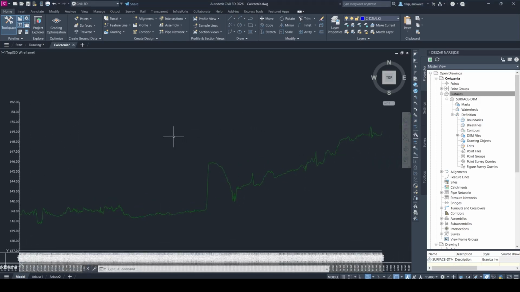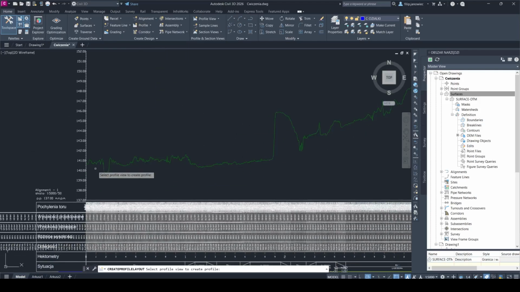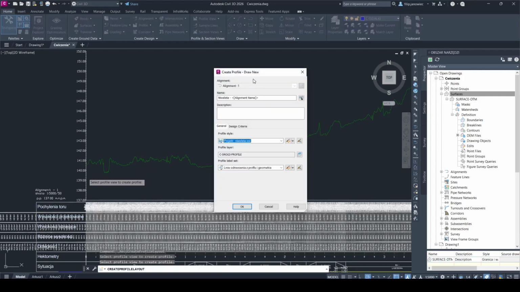Okay, it took a while, but I finally see what was wrong. Not this option, but the second one, and we must choose only the profile. So after clicking our grid, we can choose our vertical alignment, maybe the vertical only rail.